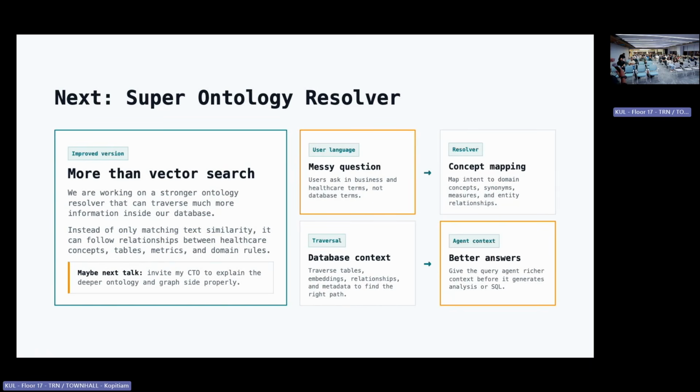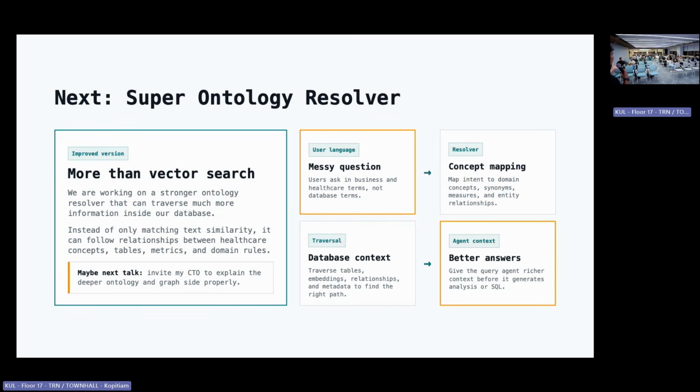The agent needs to know, for example, a procedure like colonoscopy. They have a lot of coding, and the patient can have multiple conditions.